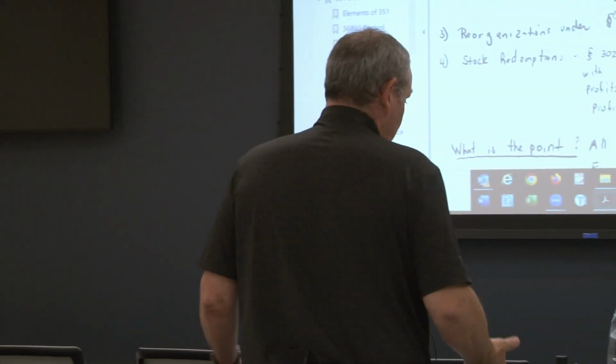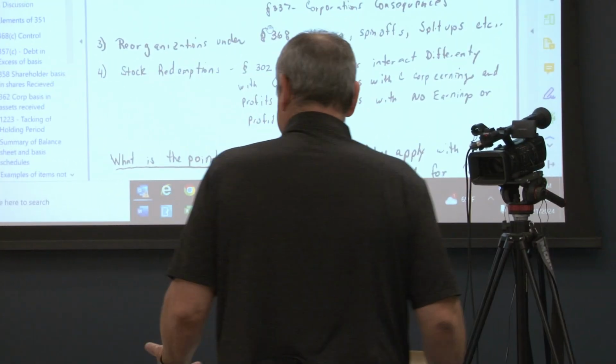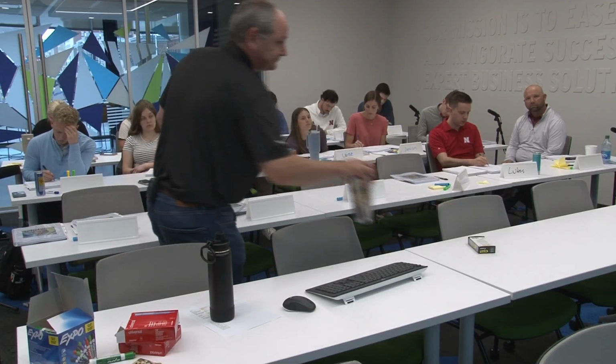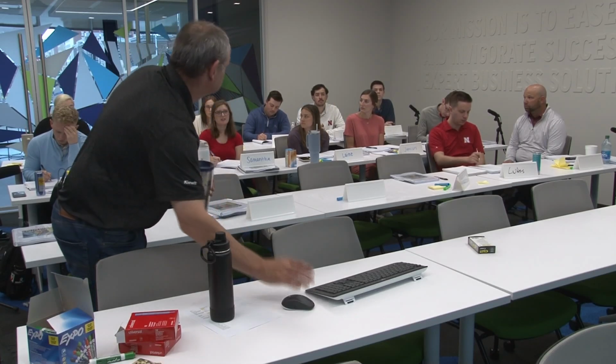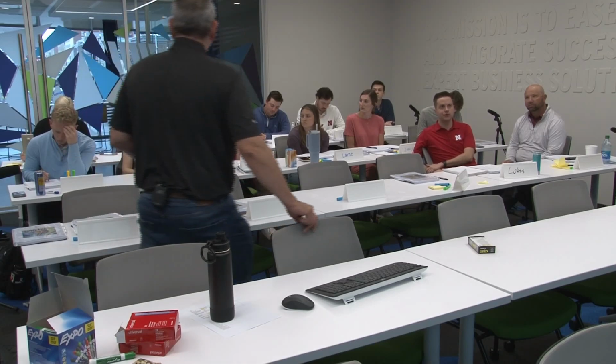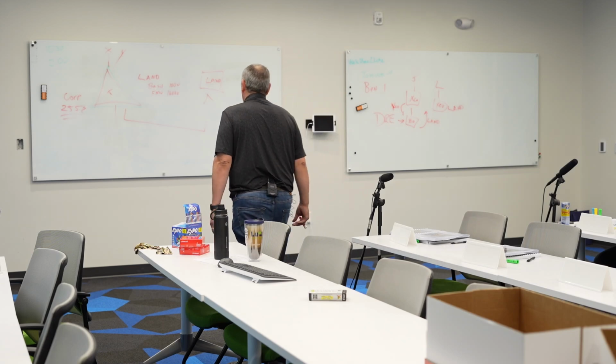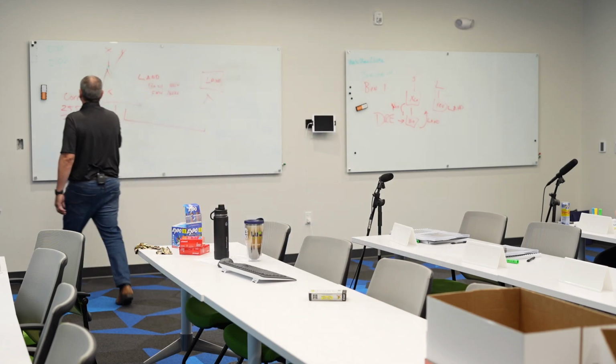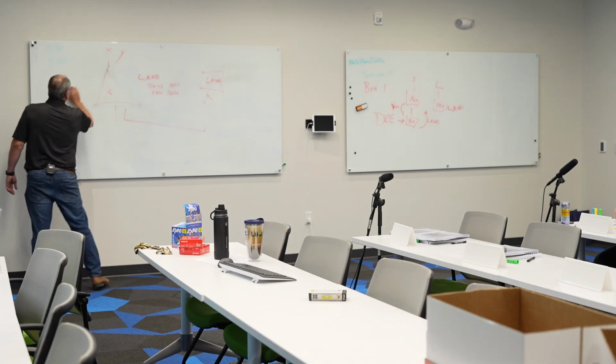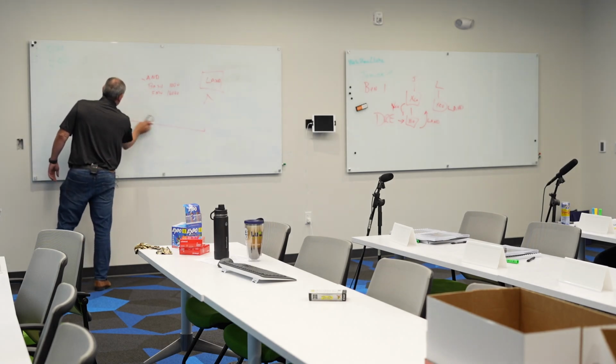Okay, so that I use all the time. But again, those rules are complicated, or they're more complicated. So a redemption is treated as a distribution. It can be. So let's talk about that for a second. Why not? Because I go down rabbit holes all the time. And I don't know how much we're covering later, and I really don't care because I meander all the time.